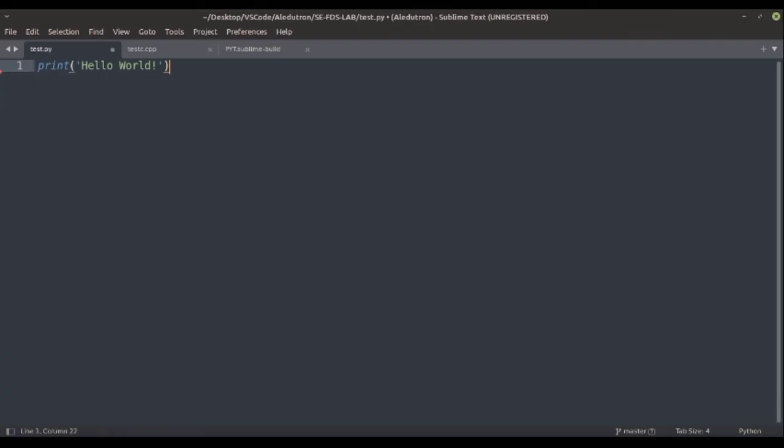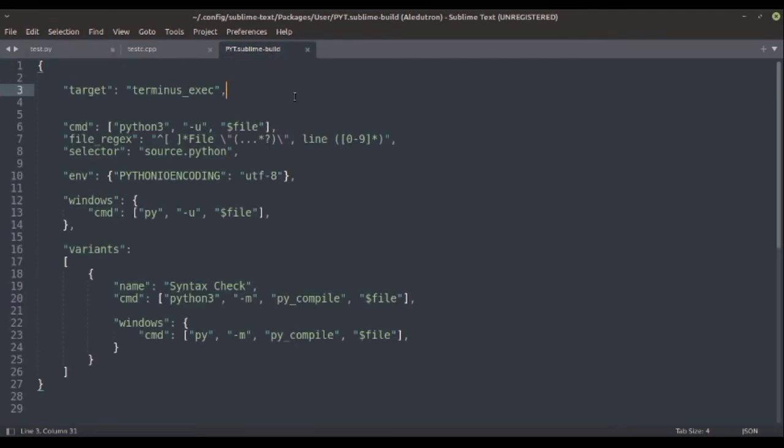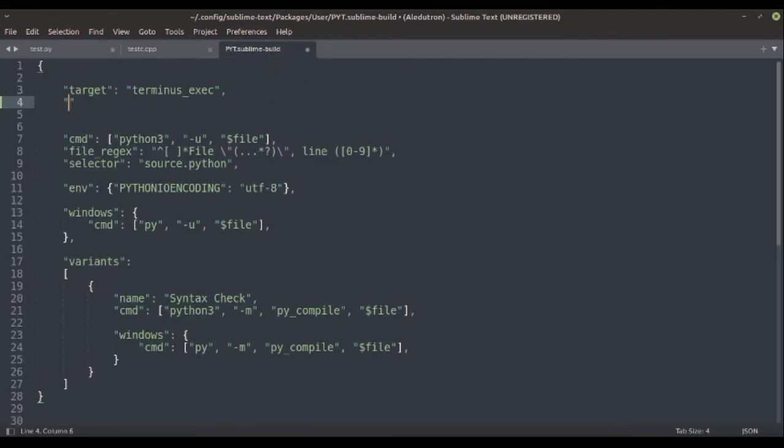So to stop this thing, what we can do is go to the pyt.sublime-build file again, and there put one more line, cancel colon, again the double quotes, terminus underscore cancel underscore build. So we are cancelling the build.